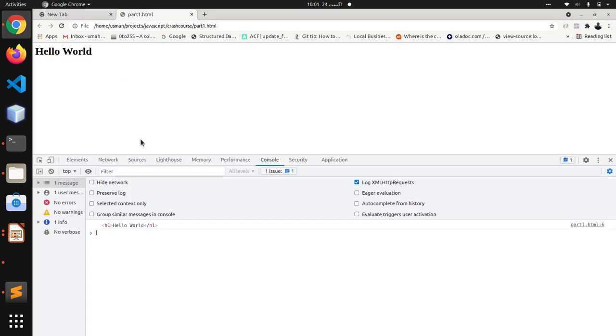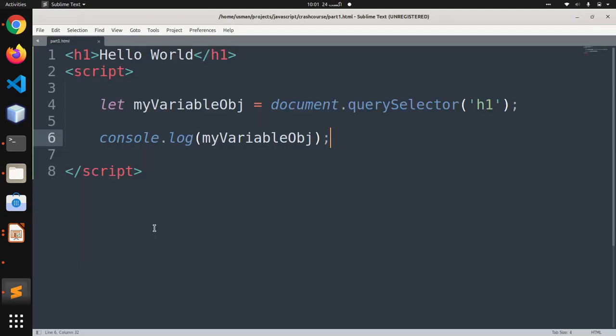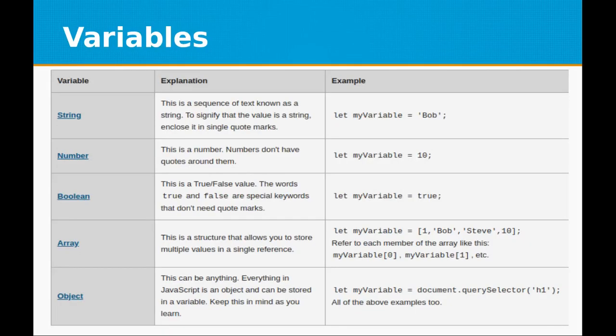But let's see what's in the console. If I refresh it, I get hello world. It is the console.log and it's printing the contents of the h1 tag. So basically these are the main data types in JavaScript.